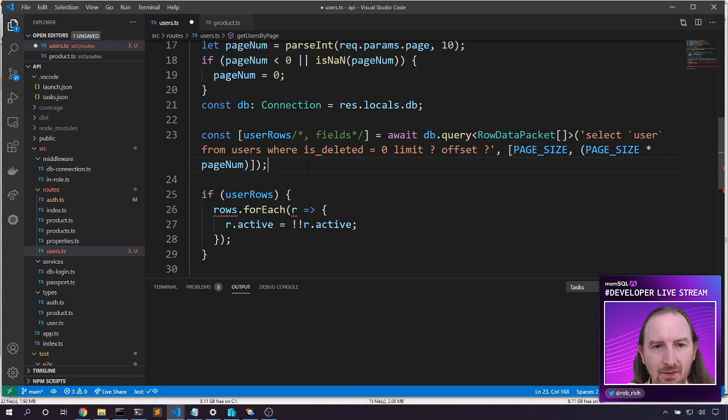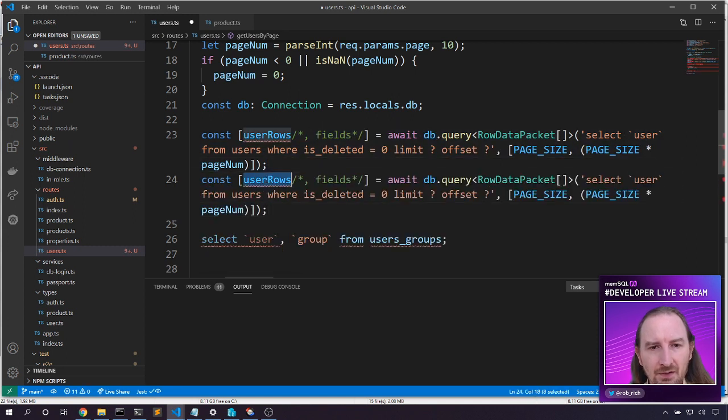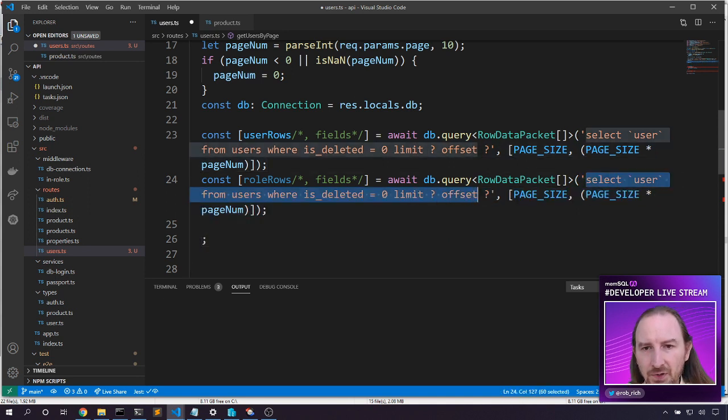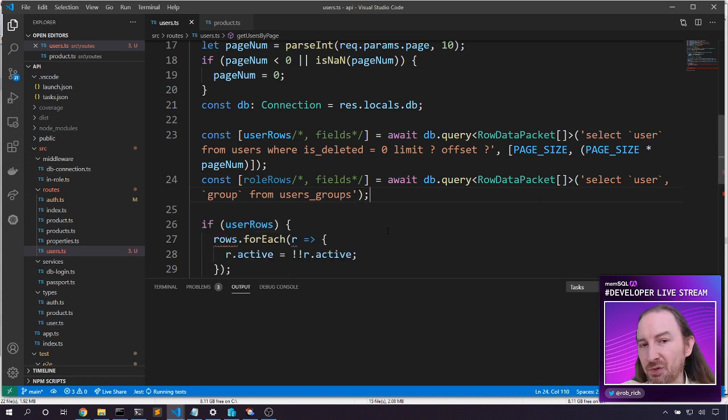So let's grab the role rows. And we'll just go grab all the users and all the groups. We don't need to grab page sizes because we don't know if this user is in the same page because, you know, they could be in no groups or they could be in tons of groups.